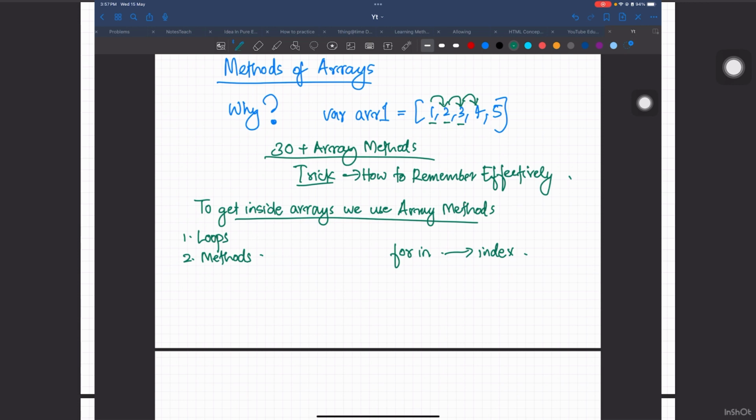If we use for in, then the syntax is like this: for let i in array1, return i of 0.